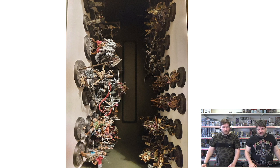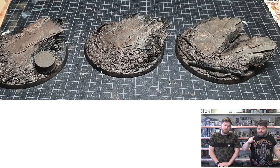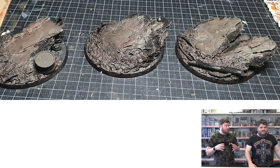Kraken working on here some bases. Yep. Now, I saw the process that he was going through for some of these. You can't see it here, the full detail, but if he turns it around, some of the extra little details that he's added to these bases, God, he goes the extra mile. Right, okay. This man is insane. Dedicated. Yeah. He's got patience, which is 9 times out of 10 the most important thing when it comes to painting if you want to do a really good job.